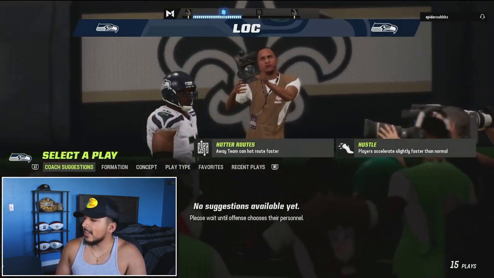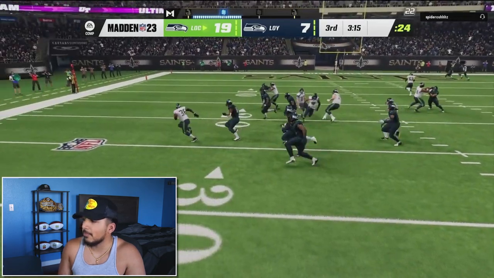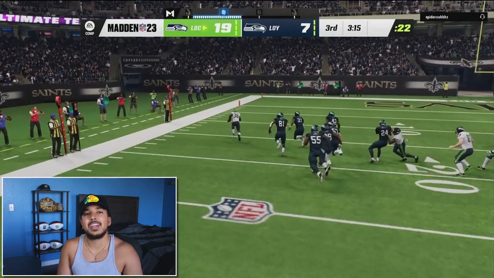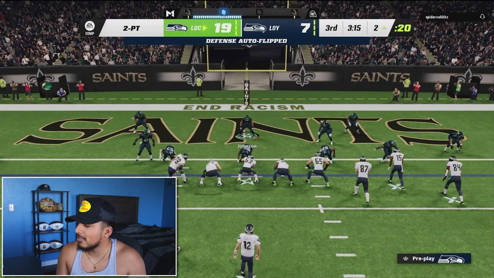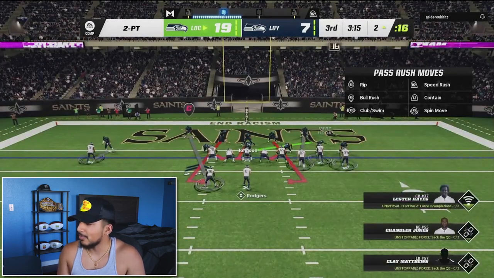For one, another second down and 10 run, I'm just not expecting it. For two, I had run D. I had people there, and we just can't seal the edge. I don't know what happened, but it's looking like sweep is pretty overpowered. I definitely got to add it to the mix if I do run those plays.